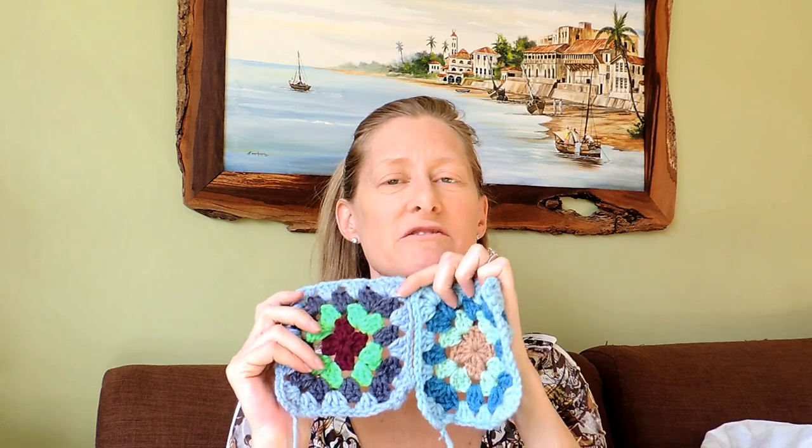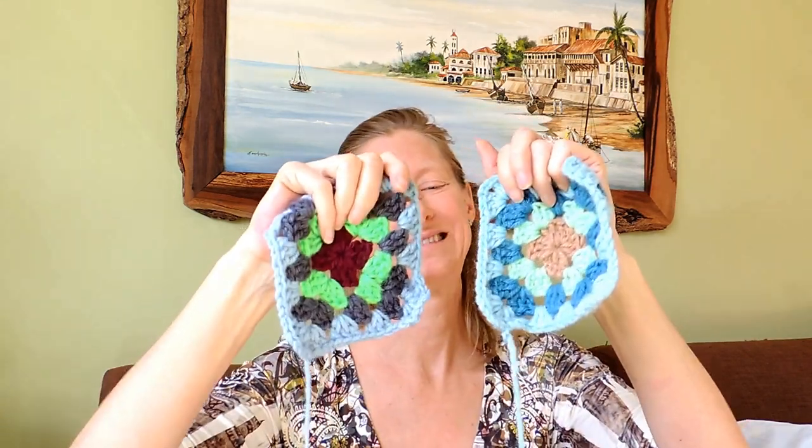And then my house mom, who I gave really nice colors to, took my scrap extra spare balls, mixed everything together, and made 104 more crazy granny squares — all different colors, all super random, but they're made well and they're the same size. So those can be joined together — I'm thinking like a granny blanket, or maybe two smaller granny blankets that we can raffle off or something like that. They are cute. Everybody else pretty much stuck to their colors, and then some are just super random, but not bad — nice.